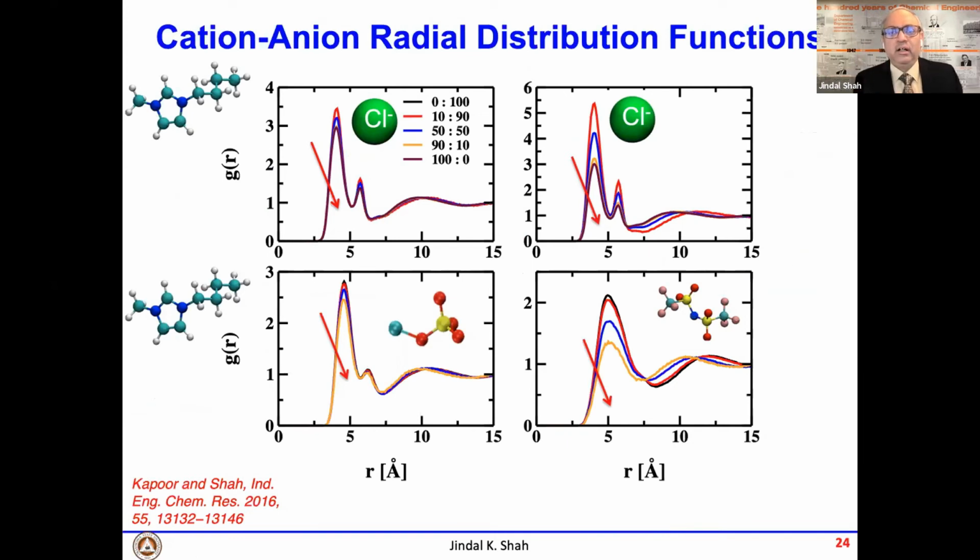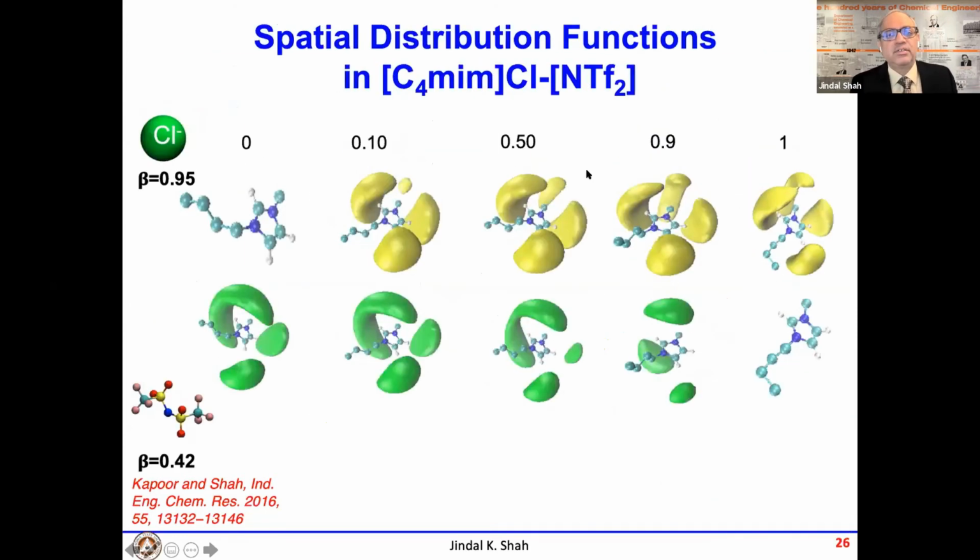if I understood the question correctly, what happens is this orange is actually low chloride concentration. So like this 1090 that you see. So as you increase the chloride concentration in the Cl NTF2 system, the first peak height actually drops considerably from 6 all the way to 3, right? So here there's some drop, but it's not that perceptible. So the way we think about this is in this scenario. So this is a very nice, I like this because it really explains what's going on in the system.